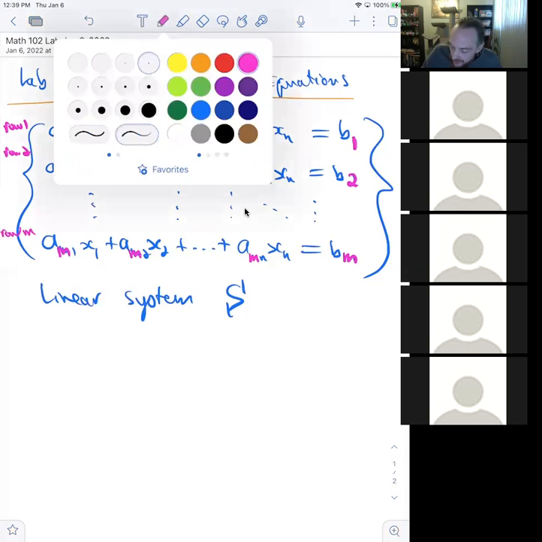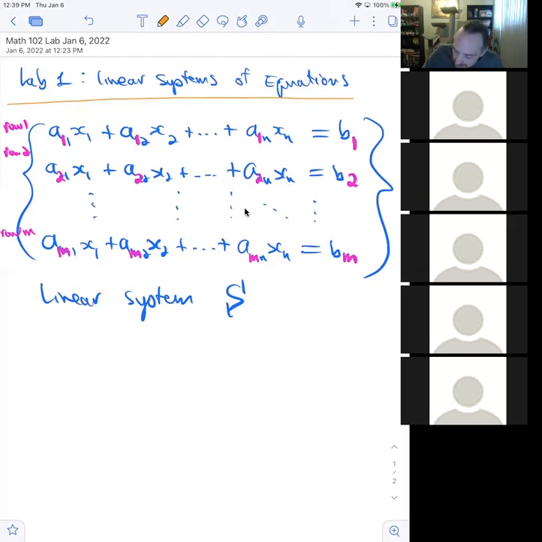And then we're also going to have the column or variable right here, 1, 1, 1, 1, 1, 1. This is column 1 or variable 1. There's an extra column in an augmented matrix because there's an equal sign here. And then we have a 2, 2, 2, 2, and then 2, 2. And this is column 2 or variable 2. And then all the way down, we're going to have an N, N, N, N, and then an N, N. And that's going to be column N in the coefficient matrix versus the augmented matrix.